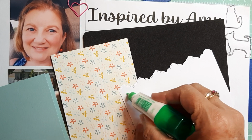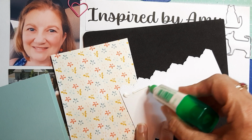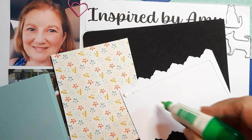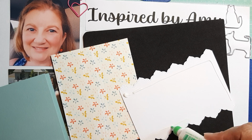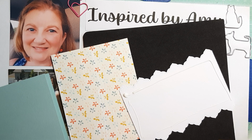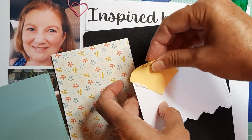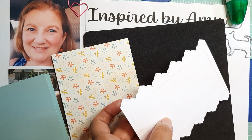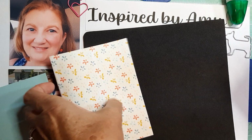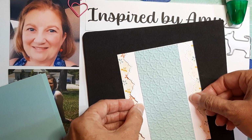So let me put this. My stick is stick. Oh, that is not good. I don't want that much glue there. All right. I'm just going to scoop some of that off with one of these. You do not want that much glue. All right. So then I'm just going to line this up as well as I can.